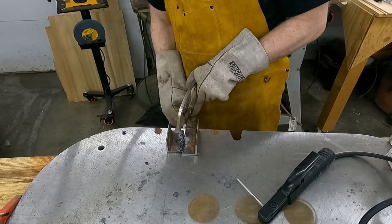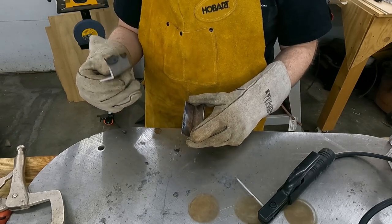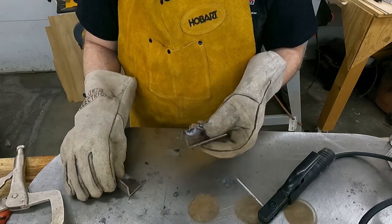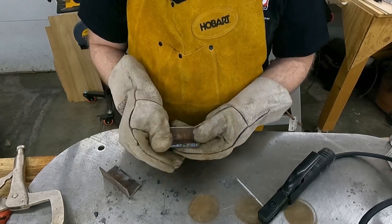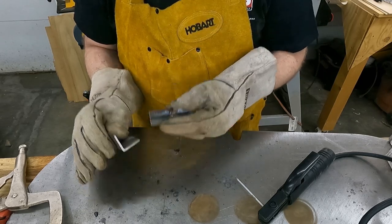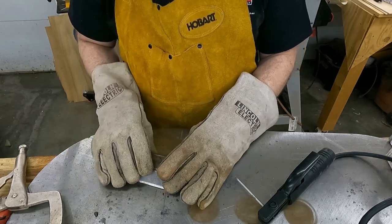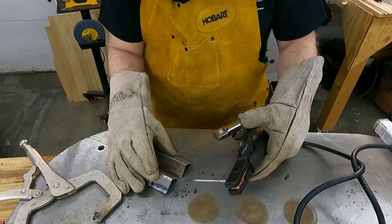See if I did any better. Nope. You know, another thing that occurs to me, I didn't do a whole lot of prep on the surface, as you can see. It's only sticking to one side, and it's got pretty decent penetration. I just need to know what I'm doing. I think that's gonna work. Try this.